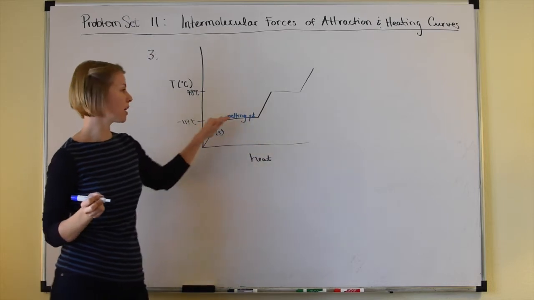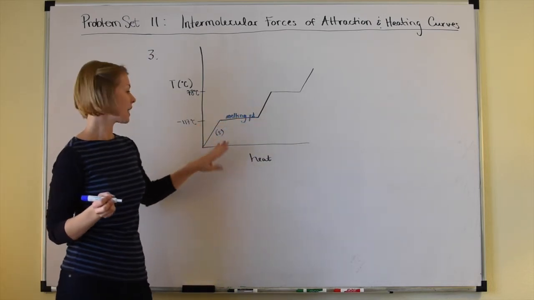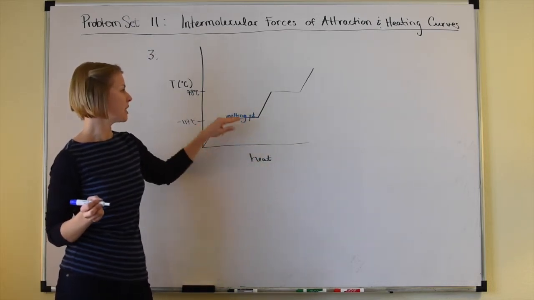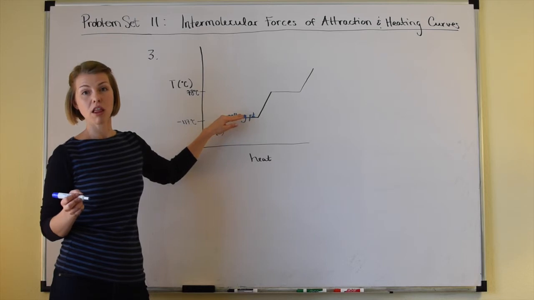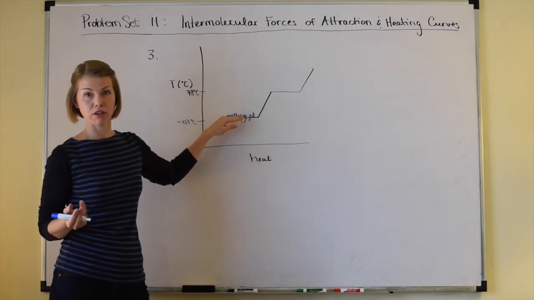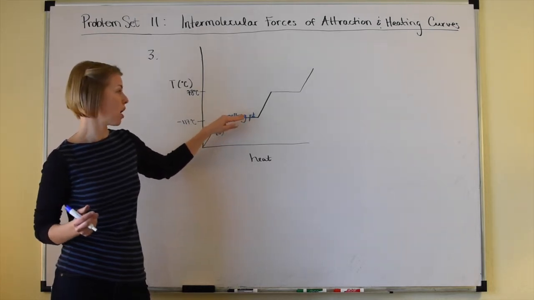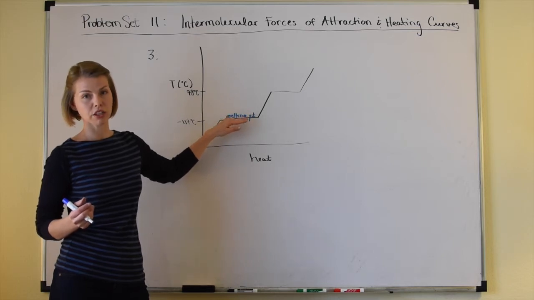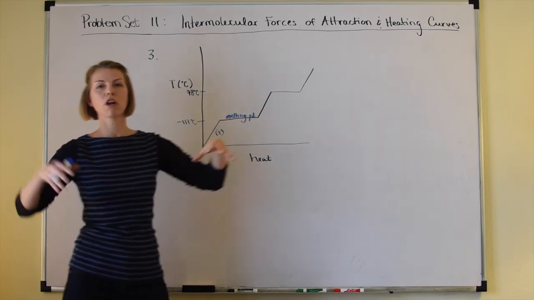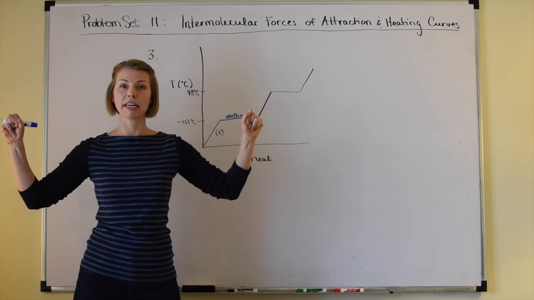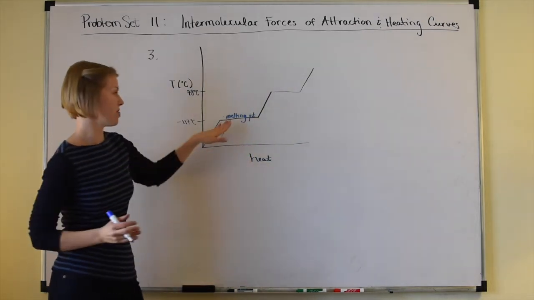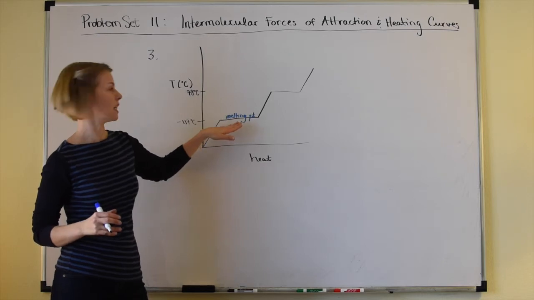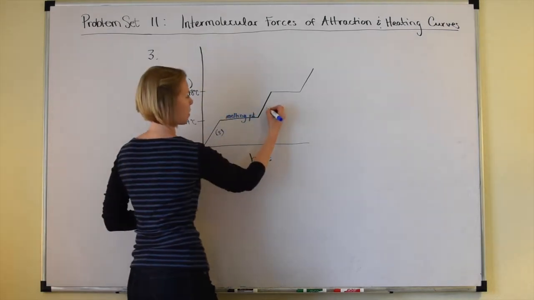Remember that at the melting point, the heat that's being added is all going into breaking apart intermolecular forces of attractions between the molecules, in this case the molecules of ethanol, so breaking apart some of the hydrogen bonds between those ethanol molecules so that those molecules are no longer locked in place, solid state, but now have flow. They're held less tightly and they can flow. It's in the liquid state above that temperature.